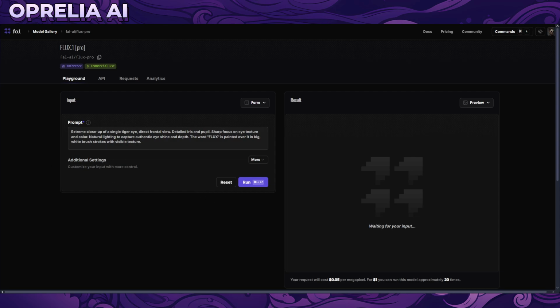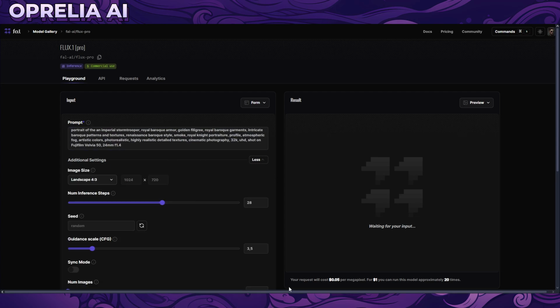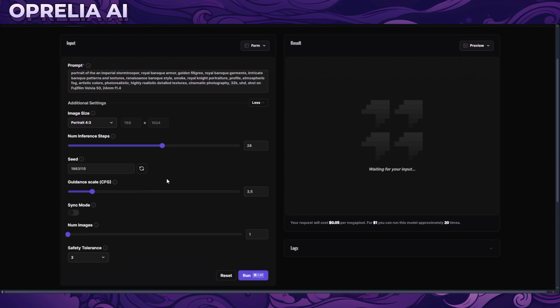So we're going to be trying out this Stormtrooper thing from Midjourney. I think this is a good prompt to go for. There are obviously a couple of parameters here that you can interact with. I'm going to be going for a portrait over here. We're going to be choosing a random seed, and the guidance scale is going to be 3.